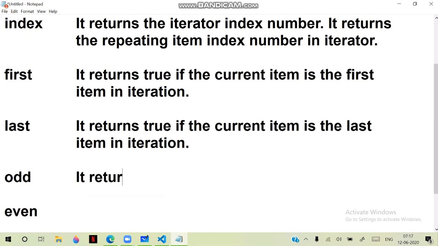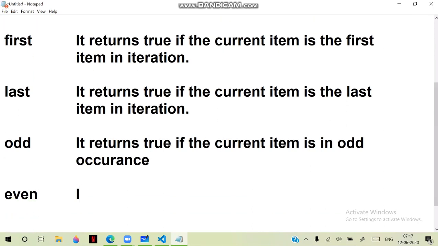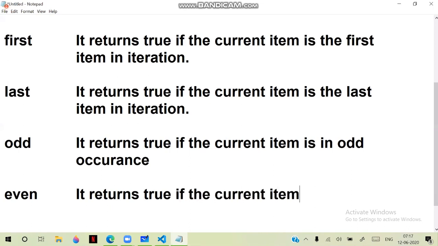It returns true if the current item is in odd occurrence, like 1, 3, 5, 7, like this. It returns true if the current item is in even occurrence. So the odd occurrence and the even occurrence.